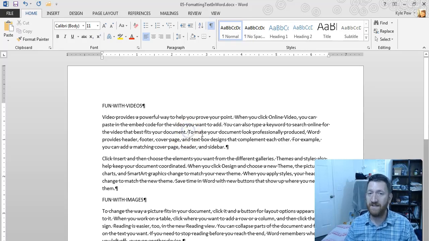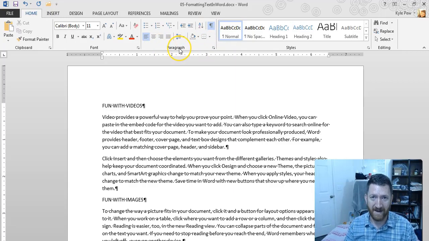So really all I need to do is click into the paragraph. Doesn't matter where, just as long as I'm in that paragraph. I'll then go to my Home tab. I'm going to go into the paragraph formatting options. And in here you got all sorts of stuff. We're talking about a few of the things here. But this little button right here, this is your spacing. So I'm going to give that a click.